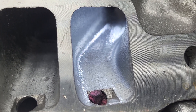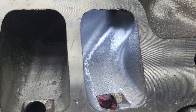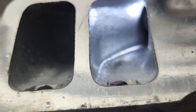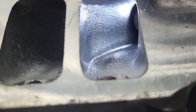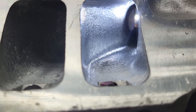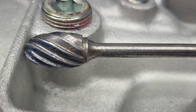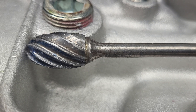A little further down the rabbit hole on the TPI's redheaded stepchild. What's different - I took a little bit more out of this turn. According to our airspeeds the rest of the port has been cleaned. I originally said I was going to use my high helix but I wasn't happy with how it was working out, so I wound up using one of my giant burrs - three-quarter diameter, massive aluminum single cut. If you spray a little WD-40 on it, that's what you're going to expect out of it.